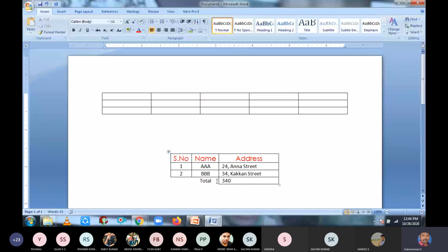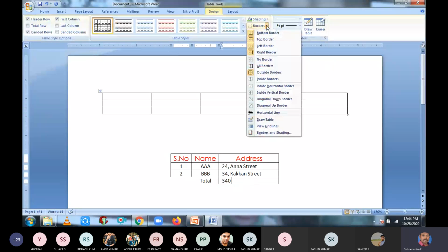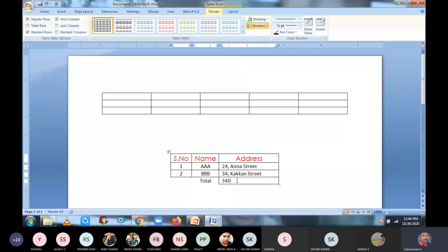Yeah, okay, sure. So this is the border option. There are various types of borders available. Let me click over the top border, bottom border, left border, right border. Because the cell itself, this particular cell, I'm clicking over this cell. This cell has the top border, then bottom border, then left border, then right border. So if I need any one of the borders, I can utilize the option called all borders.